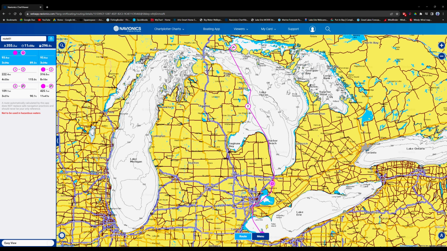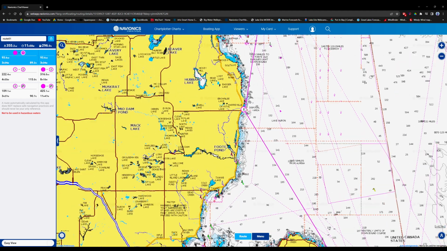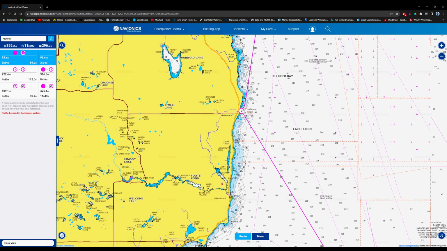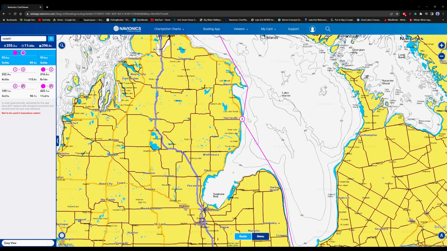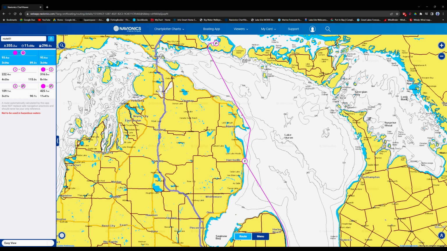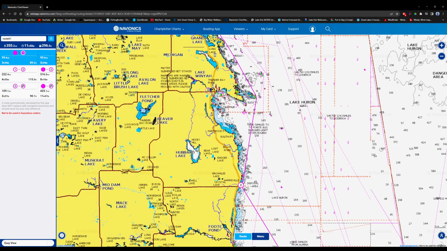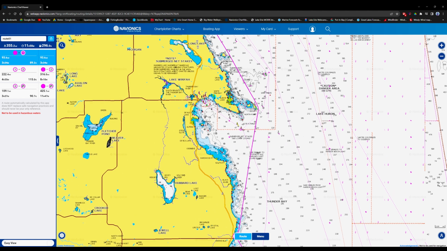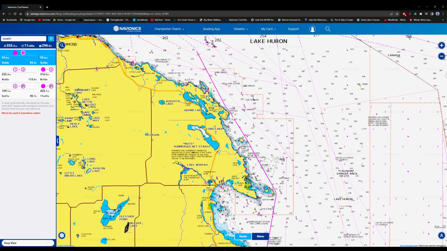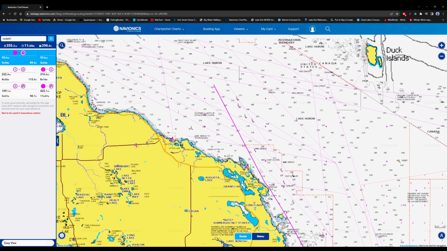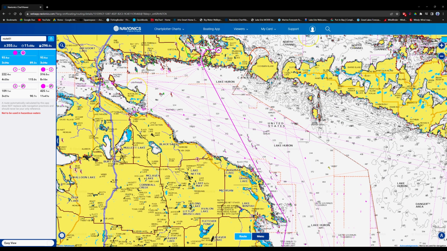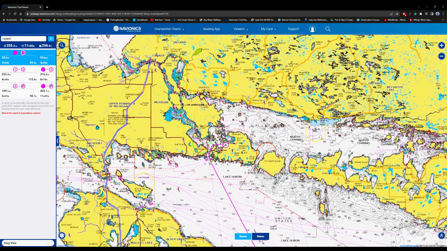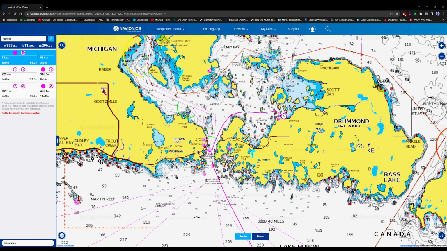The second leg that we did was from here, came out into Lake Huron, scooted along the west shore. We crossed Saginaw Bay and into Harrisville, Michigan. So this was our second marina that we hit. And in this video, we went here. We came up around Sugar Island, just scooted around here, came through the Presque Isle area, and then we crossed over Lake Huron and came into this channel here.